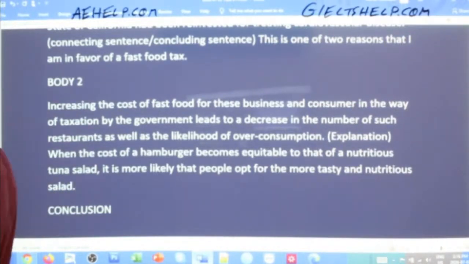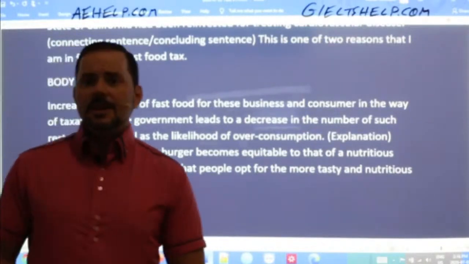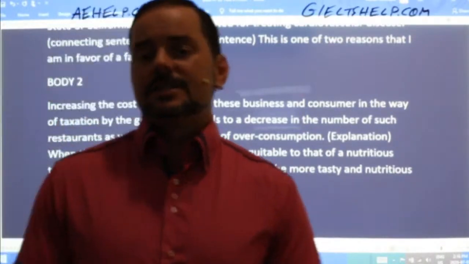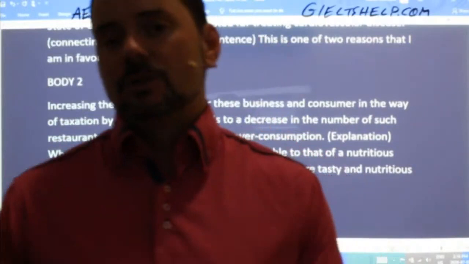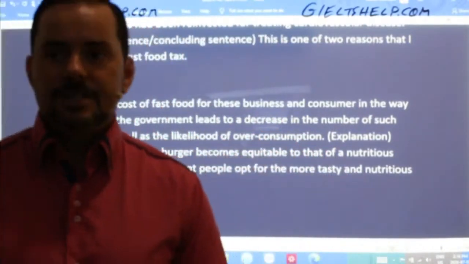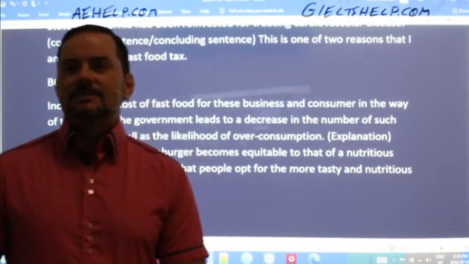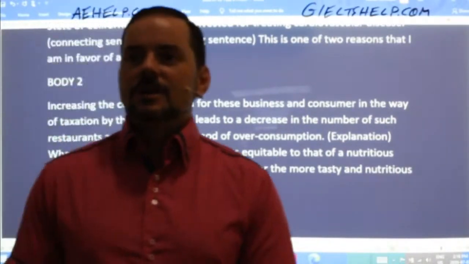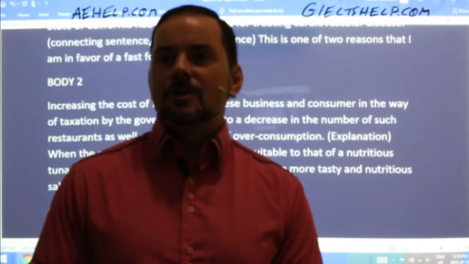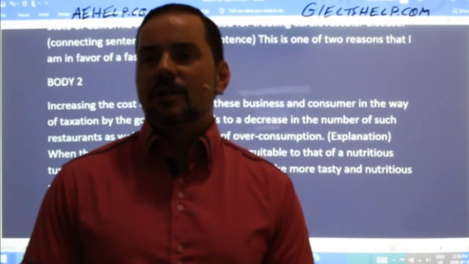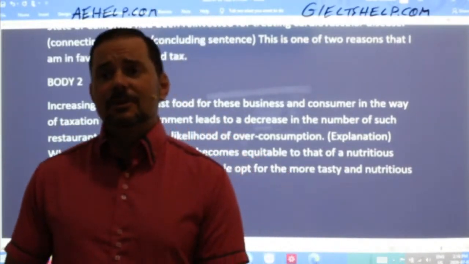Okay. All right. Still an explanation, so not quite an example just yet. There's no personal first-person voice here. All right. Samuel says, when the price of high-demand fast food, such as burgers and pizzas, increase, people think twice while paying for them and opt for more tasty as well as healthy salads. Yeah, very good, Samuel. Great.